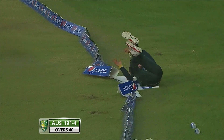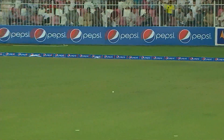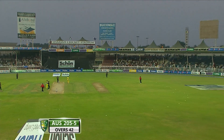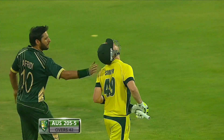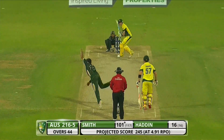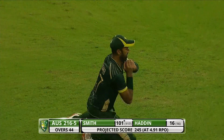Drags it short and starts with a boundary again to Smith in his 90s. He wouldn't miss out on that — he's picked his gap, picked his spot, and that's four. Superb stuff from Steve Smith, nothing too flashy. Made sure he got to a hundred. A tap on the back from Shoaib, as his teammates stand to applaud. Smith down to long off.